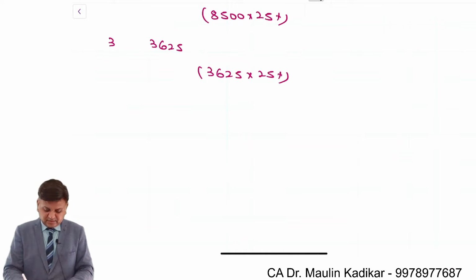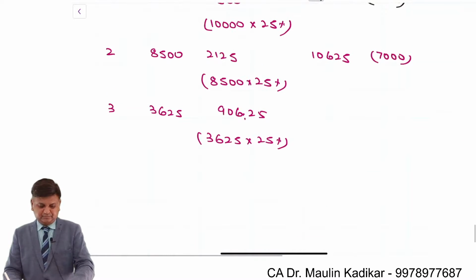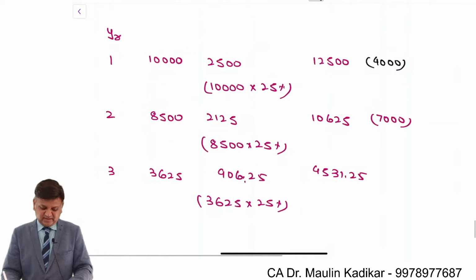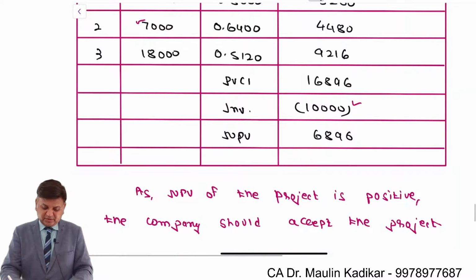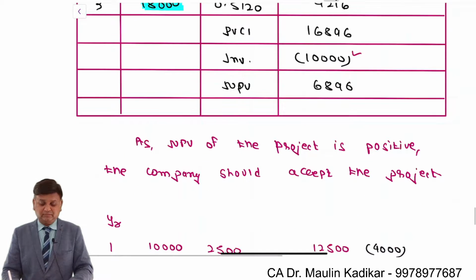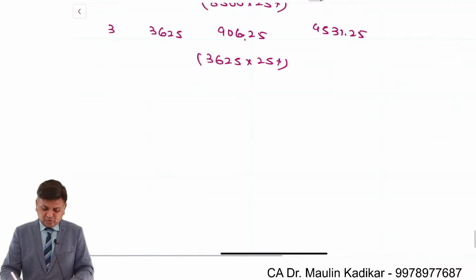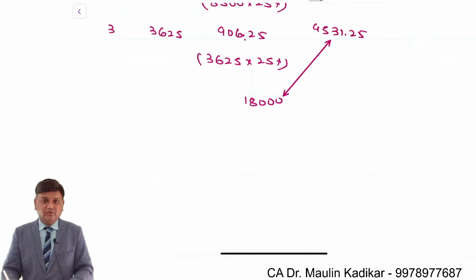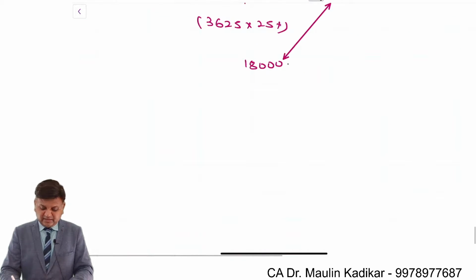Third year interest is 906.25. So now you have to pay 4,531.25. Okay. Based on your information, the expected cash flow is 18,000. Out of this 18,000, you do one thing. You make repayment of loan, rupees 4,531.25. So the remaining amount is a kind of benefit that you have.